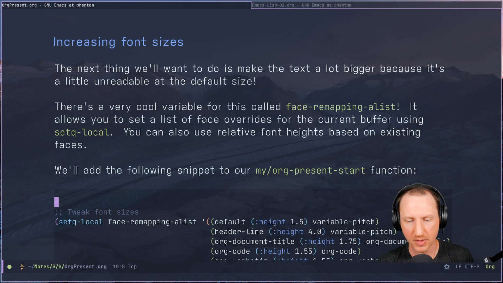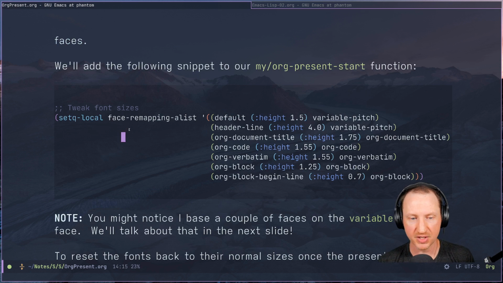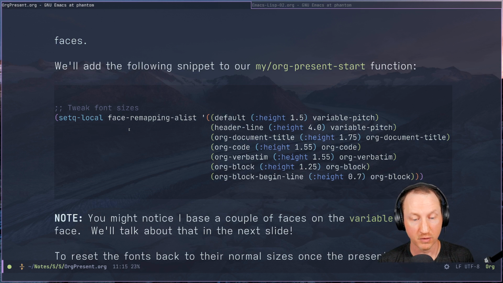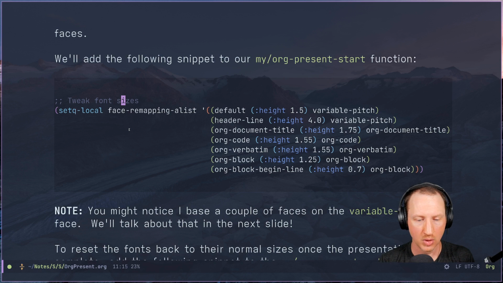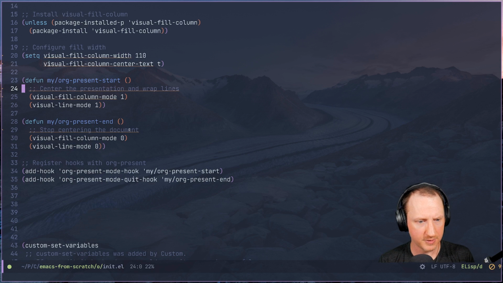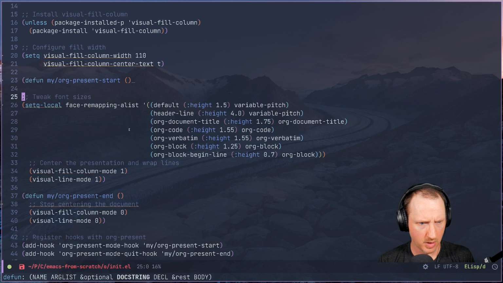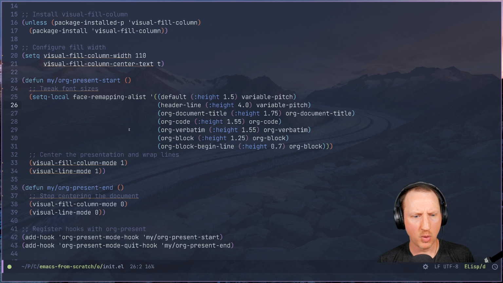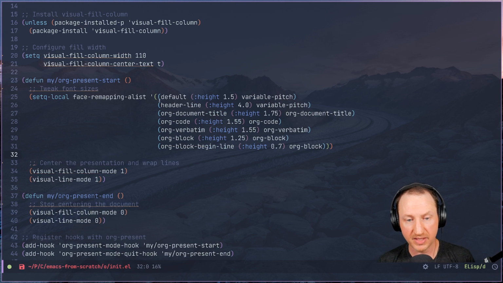So we're going to add the following snippet to the my/org-present-start function, and this will set the face-remapping-alist with some overrides for a few different things that we might want to customize. I'll drop it in right here in the org-present-start function. Let me just see if I can get that lined up. And what you can see here is that we are overriding the default font face, which is basically the basis for all faces in Emacs, the normal text face.